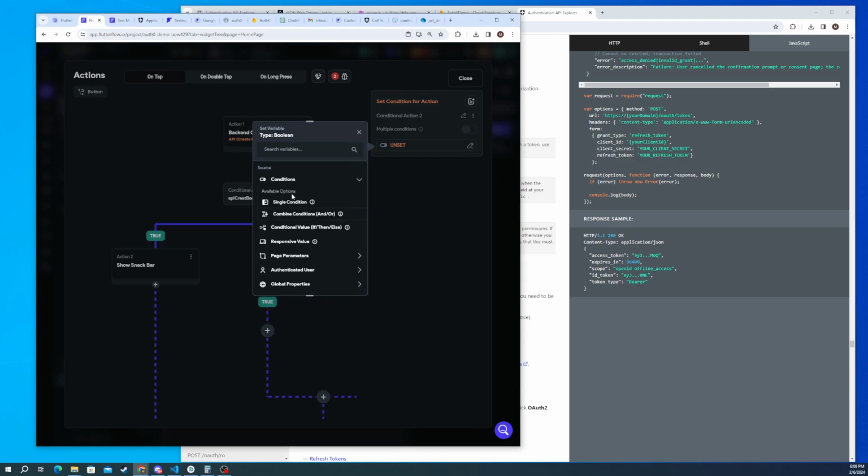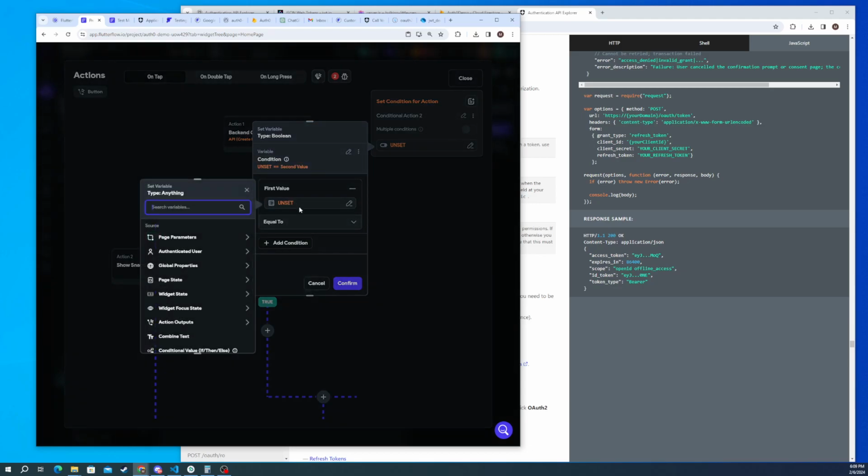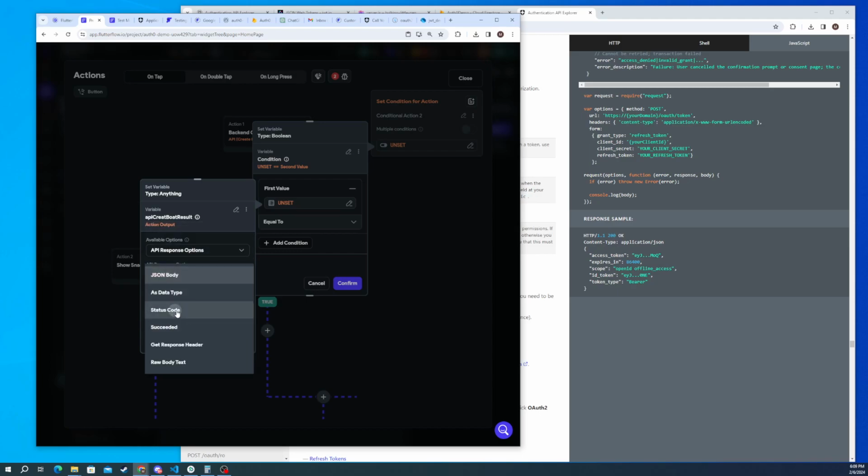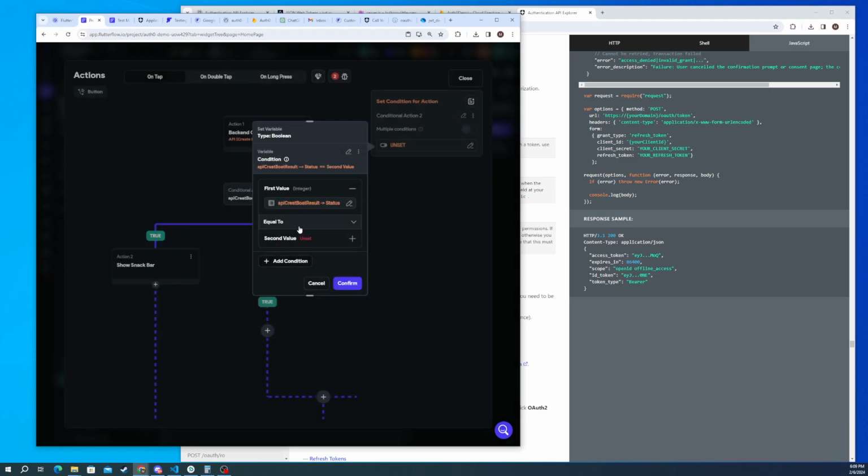Maybe we need to do an actual condition. Action outputs, the create boat result, API response options, the status code is equal to 401. That means they're unauthorized, their token was expired or invalid.